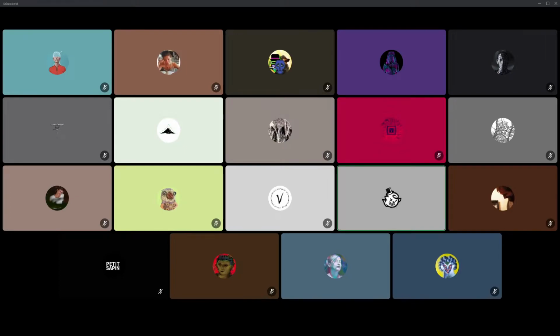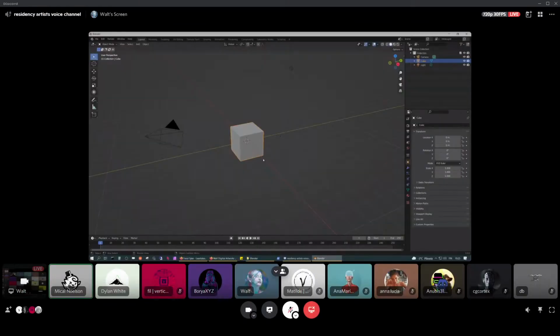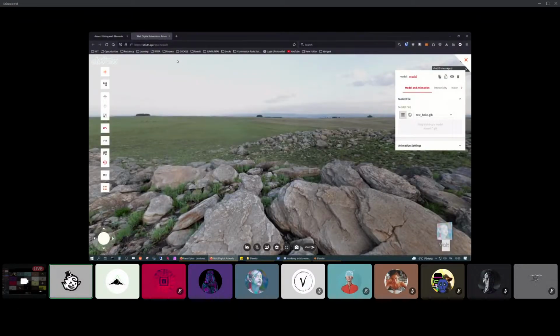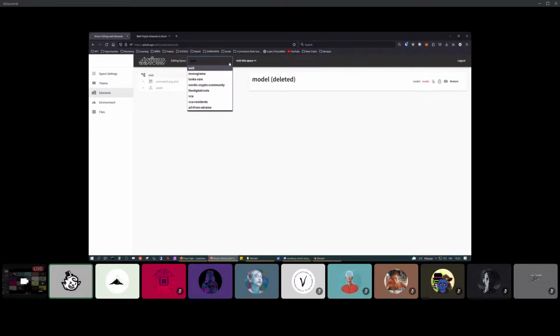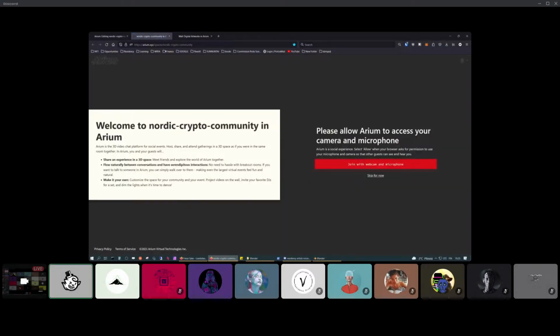For me, both. If you have something rigged, then you don't have to bake it. If it's a simulation, then you have to bake it. And you can turn them on and off inside of Arium as well. Before, they started off not being automatically animated, and you had to turn it on. But now it's automatically animated, and you can just turn it off when you like. I guess that saves resources. But yeah, it's really simple.